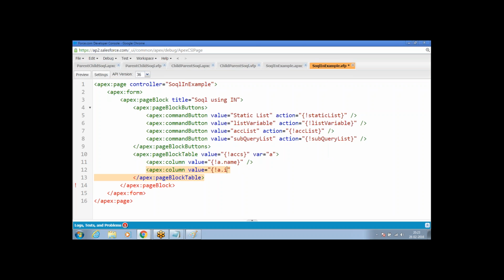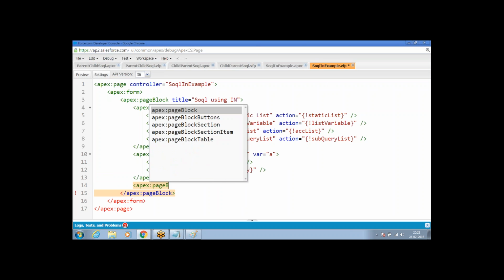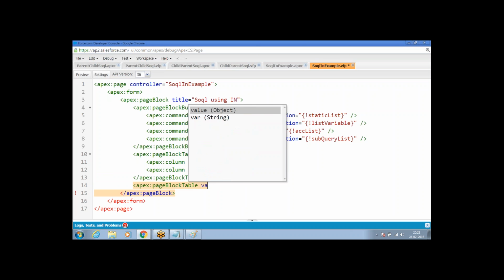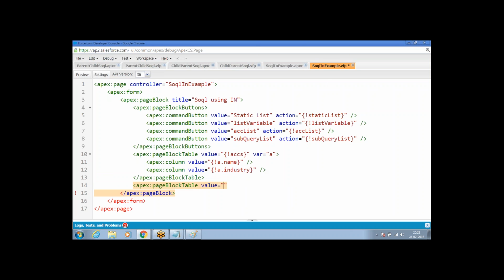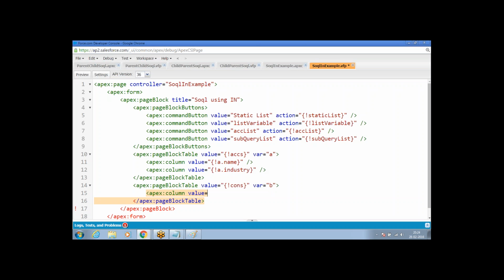So I am giving, right. Then in the same case I was trying to take b.lastName.